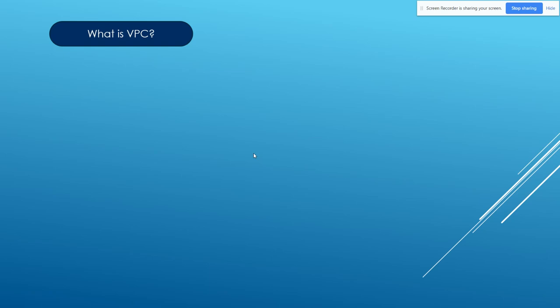In the same way, when you are going to design the network over AWS, the first thing that comes is how to design or isolate the environment. AWS provides a service known as VPC, virtual private cloud. It is similar to your router, but it is a virtualized environment. So what does VPC do? As a layman, I can say you can compare it with a router. It helps you design the network and isolate the environment.